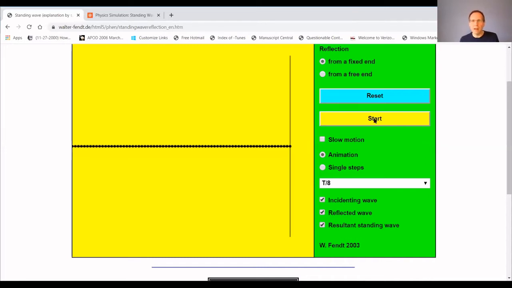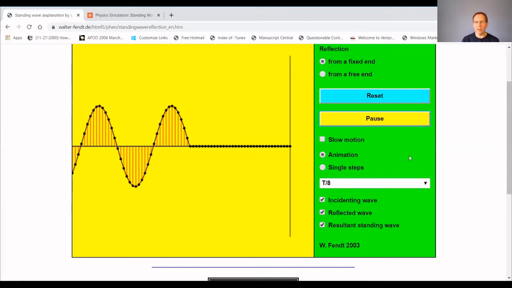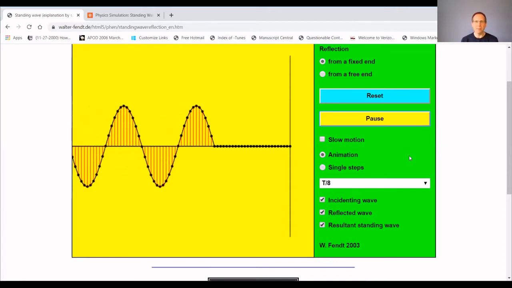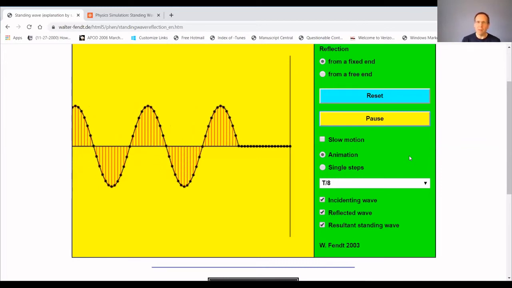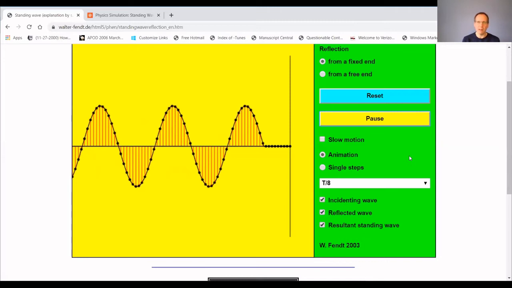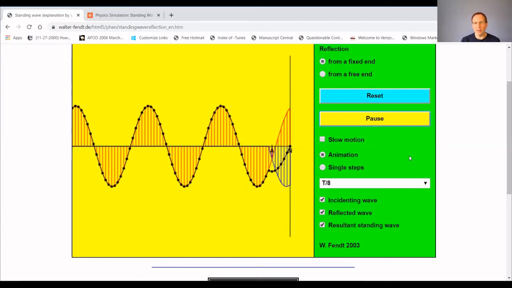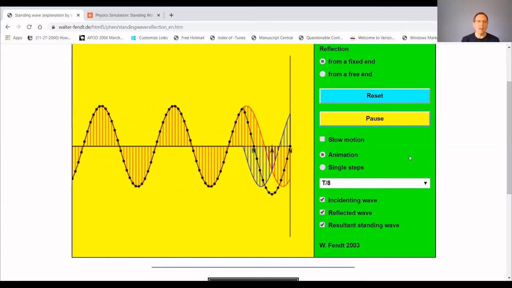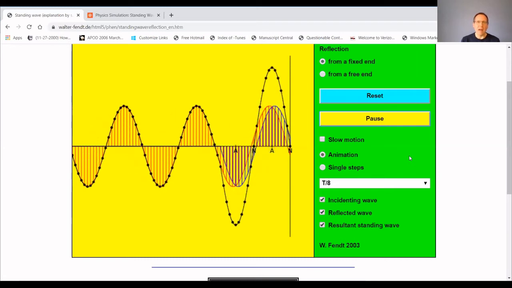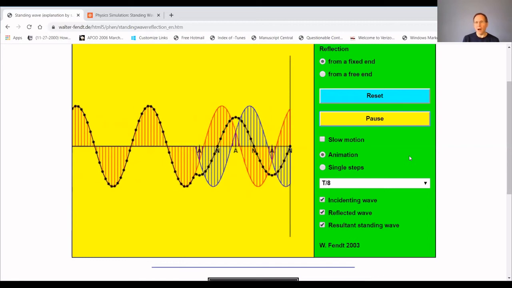Okay, so in this case, think of this as a wave on a string. So I'll start this animation. And you can see the red wave is the wave that's initially traveling to the right. And then when it hits the boundary, in our case, the boundary is going to be a little pulley that we have on one side. It's going to reflect, it'll invert and be reflected so that you have a reflected wave traveling to the left. And those two are going to add together to form what's called a standing wave. So the blue is the reflected wave. And then the result, if I add those two together, I get that standing wave that's just oscillating in place.